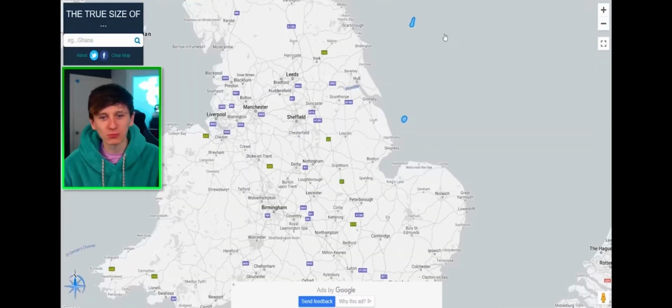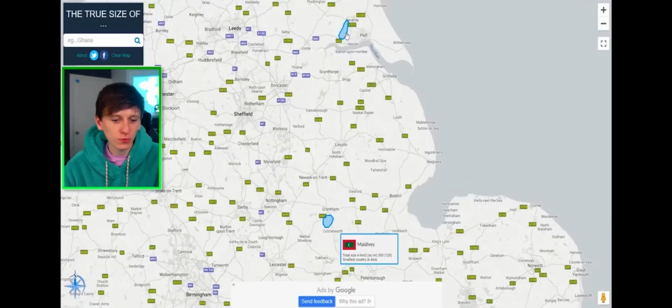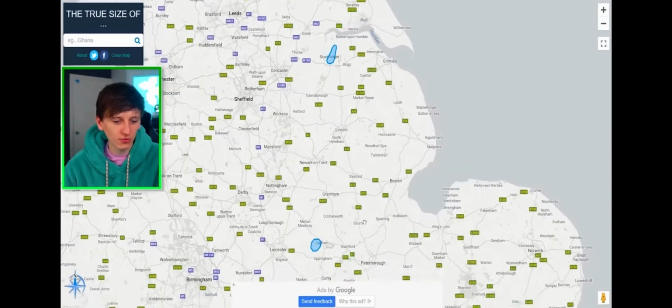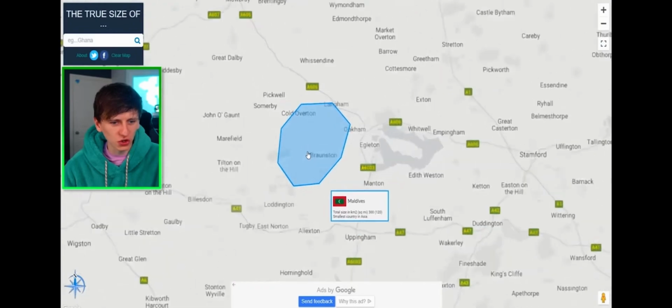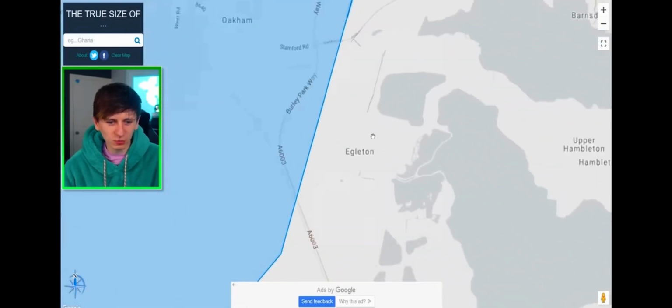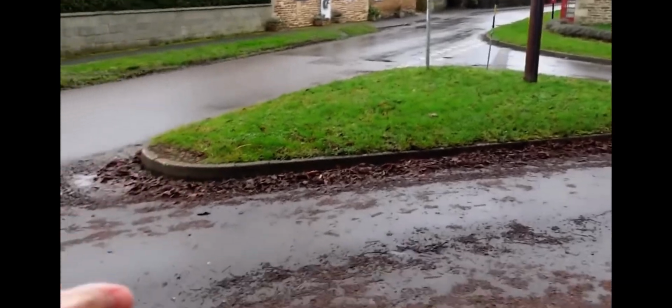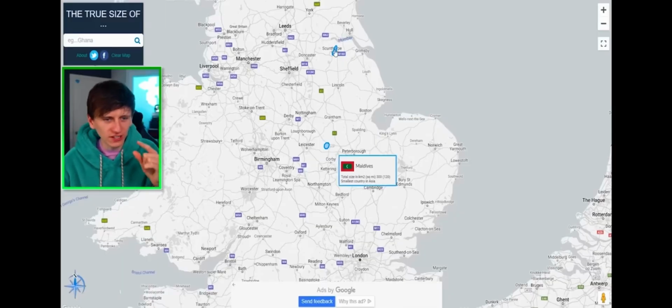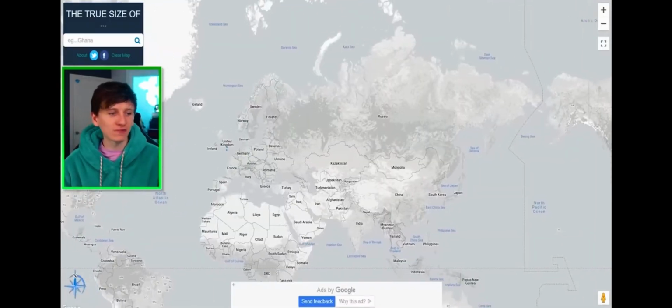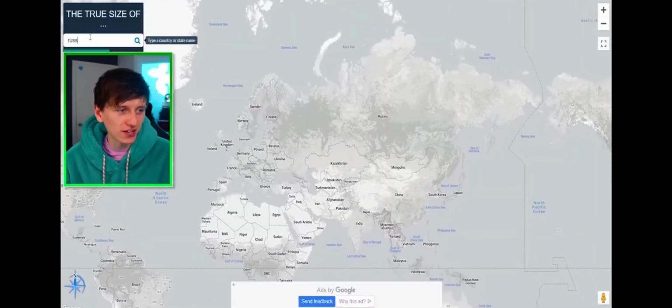Right, Maldives has been separated into two little islands. So if we put the top one in Scunthorpe, then the other one... Whoa, that's so weird. We're in Oakham, and this place down here, yeah, that triangle, that's where I did IRL GeoGuessr. That's where you end up when you put the North Maldives Island in Scunthorpe. This clearly means something.